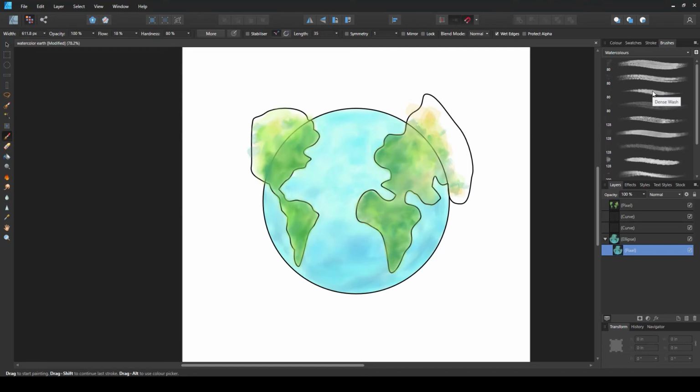the same brush that we used for creating dense areas in the continent areas, and that is this dense wash brush.